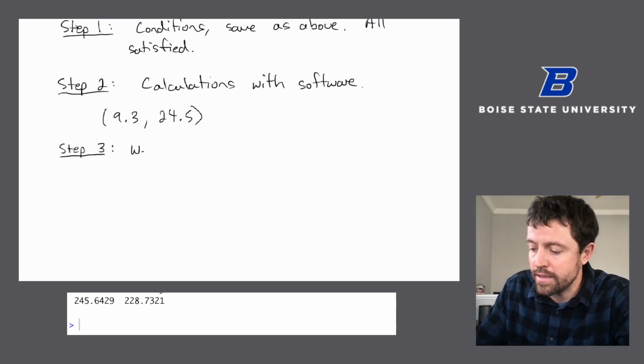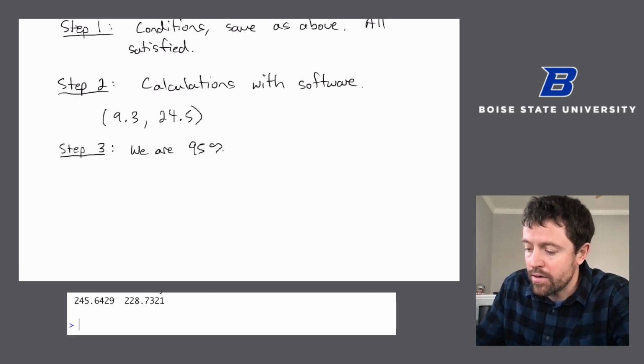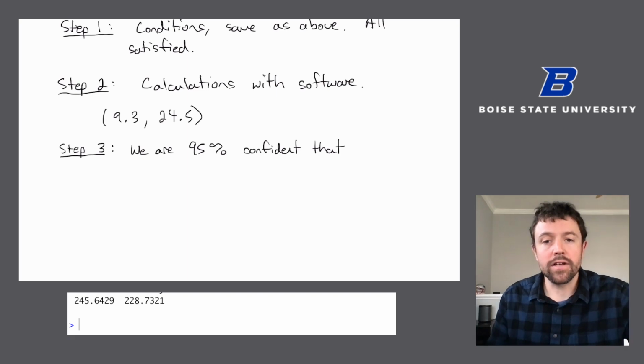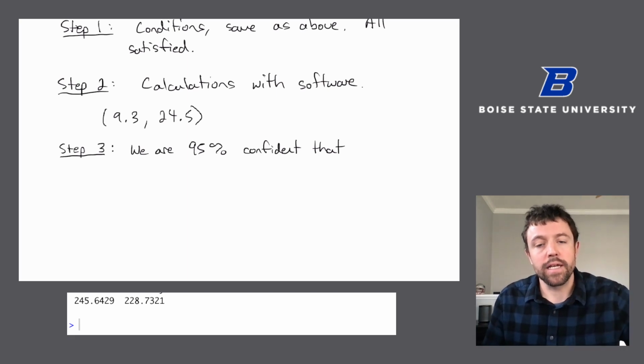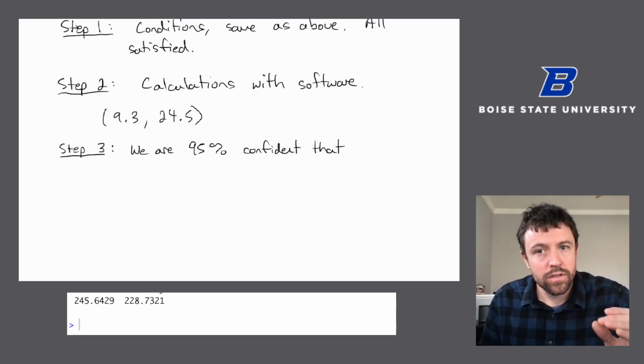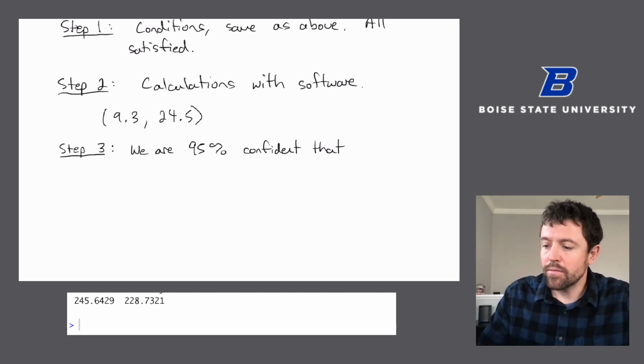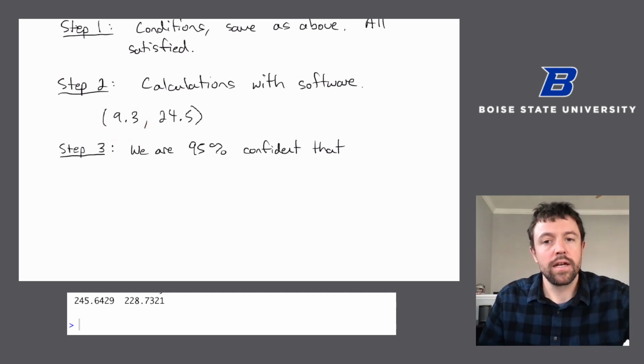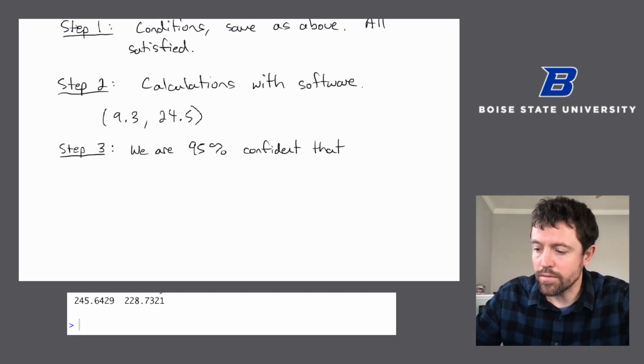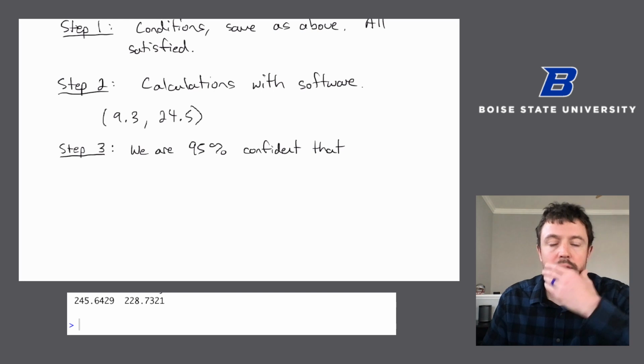And the first part is easy. When we interpret a 95% confidence interval, we are 95% confident that. And the second part gets hard with these differences. So what do these numbers mean? We're subtracting the average of the treatment group from the average of the control group. So these numbers are representing, on average, how much lower cholesterol is for the treatment group than for the control group. So I think about it for a bit and say, okay, I'm going to make an attempt at writing a sentence and I'll edit it if I need to.